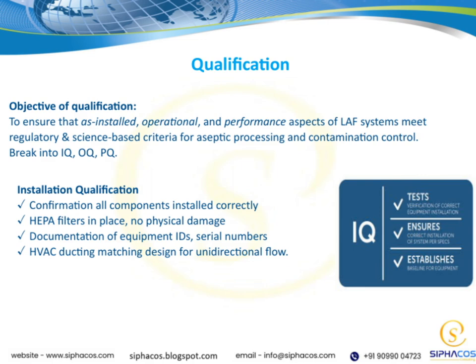Now, moving on to qualification as a whole. The main goal here is to make sure that the installed, operational, and performance aspects of the LAF systems meet both regulatory standards and science-based criteria for aseptic processing and contamination control. We typically break this down into 3 phases: IQ, which is installation qualification, OQ, operational qualification, and PQ, performance qualification. Each step ensures that the system not only works properly, but continues to do so reliably, supporting our overall mission of maintaining a sterile environment.